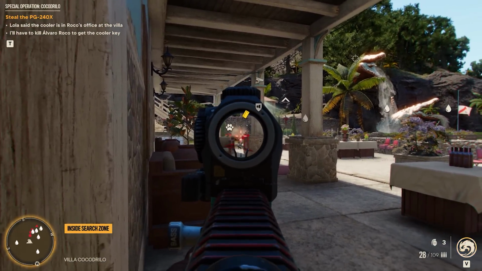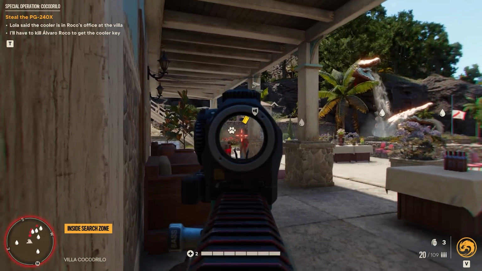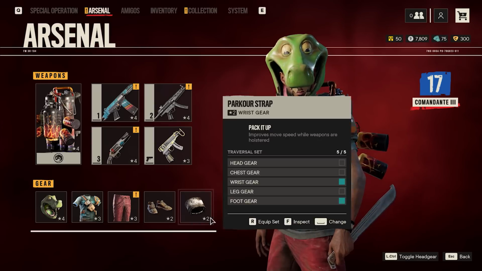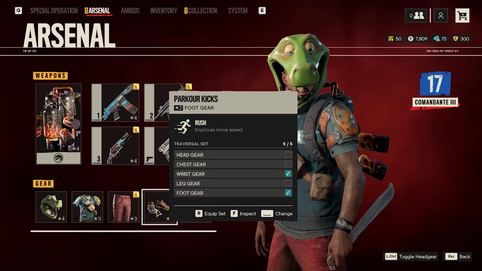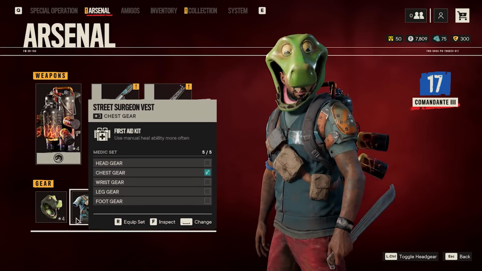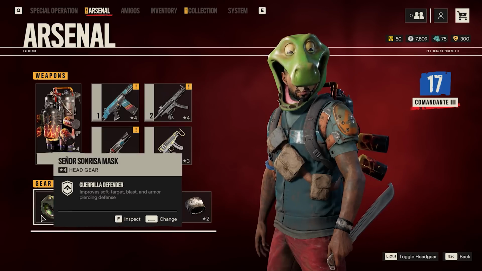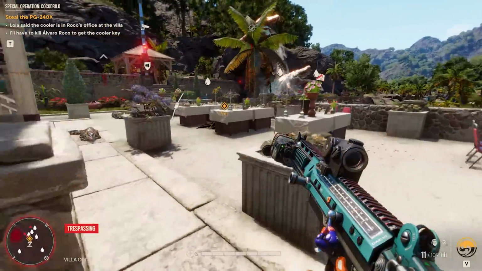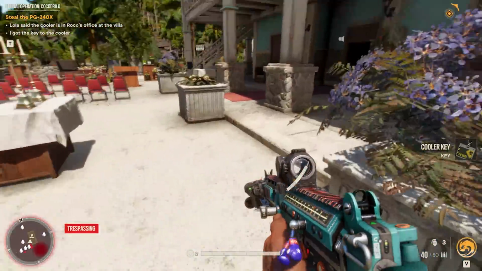This is why you will definitely want to run a mix-up between the parkour and the prisoner's set. I've talked about this in yesterday's video. Just use the foot gear and the wrist from the parkour set to improve your speed, and also add those pants from the prisoner's set to increase your speed even more. And from this point on, what I did is I added this street surgeon vest simply because it gives you more heal capabilities. You'll have two instead of just one in case you need it.